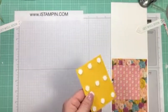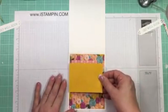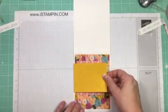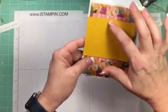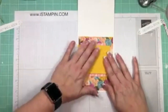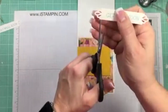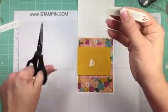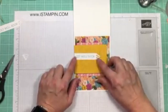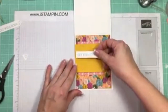Okay, one more here. I'm gonna put the Crushed Curry flush with the Whisper White card base, making sure this pattern paper is even on the top and the bottom, like so. Then I'm just gonna take my scissors and cut this. That looks straight. Again, this is going to be flush with the Crushed Curry. And I'm just going to use my Snail to attach that.